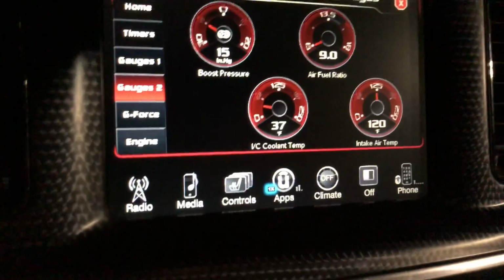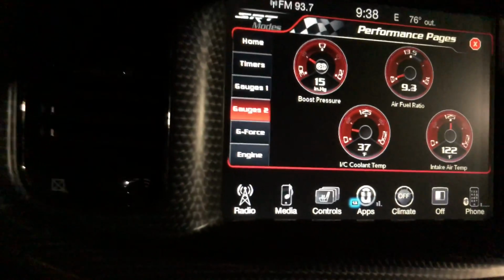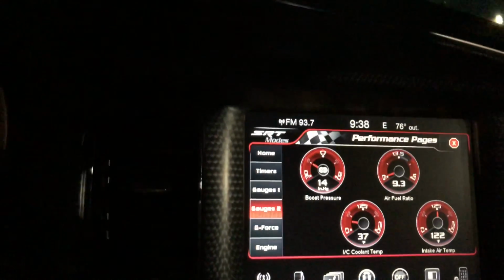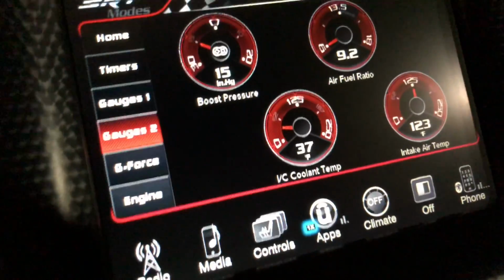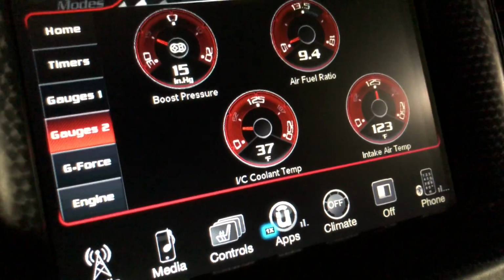As you can see, my intercooler temps are 37, and I'm gonna turn this off. I think they're scraping the track or something, so we'll see here in a minute. But way colder, almost half of what it was.